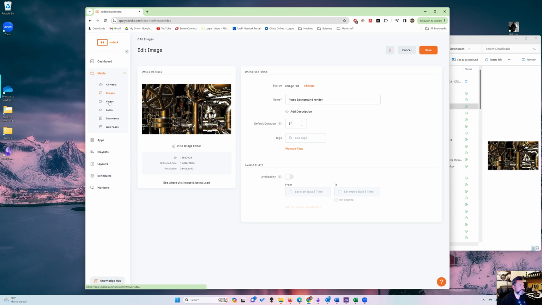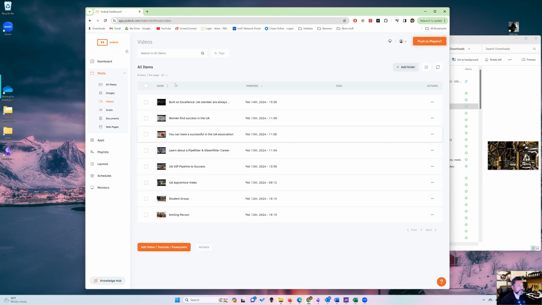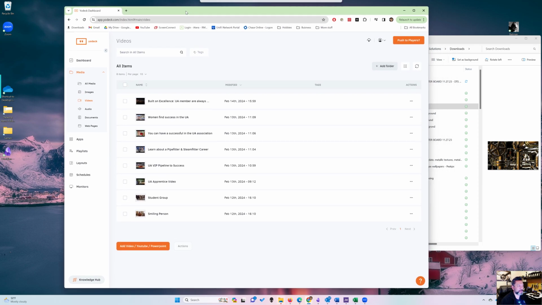The video section is where you pop in the videos. There are certain monitors that we're using that have videos playing all the time. So how do we get those videos? They're brought into the video section, and the same thing, you can see that there's a list of these videos. They've been imported from YouTube. It's just as simple as pasting the shortcut into the video and importing the video into the player.